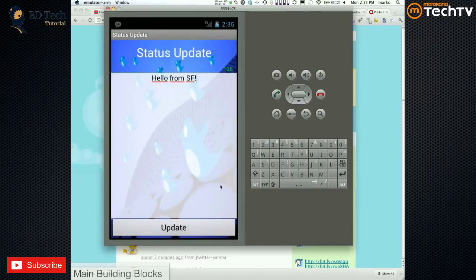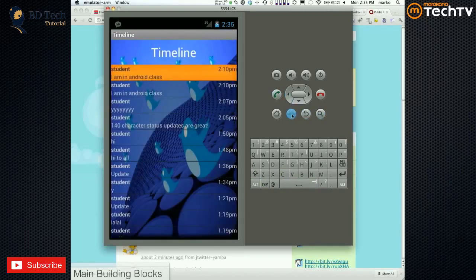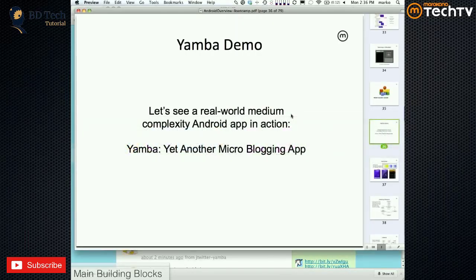So the point of this was to show you a sample application, right? So in the context of this, we can now look at some of the main building blocks, right? So we have a very simple application. It has a way to post a status update. It had a way to see what your friends are doing and change preferences, right? So with that, let's talk about some of these blocks.